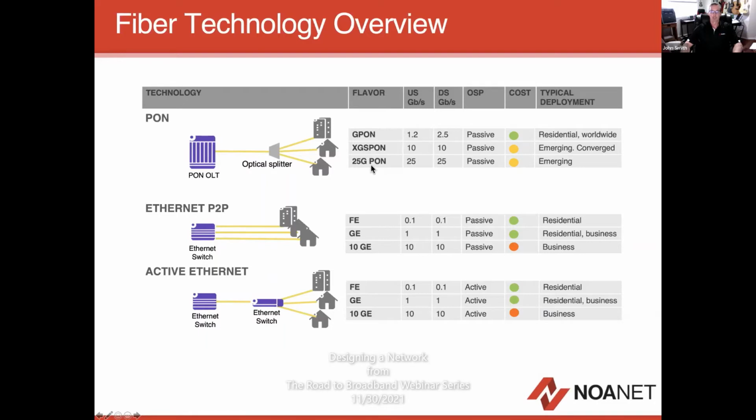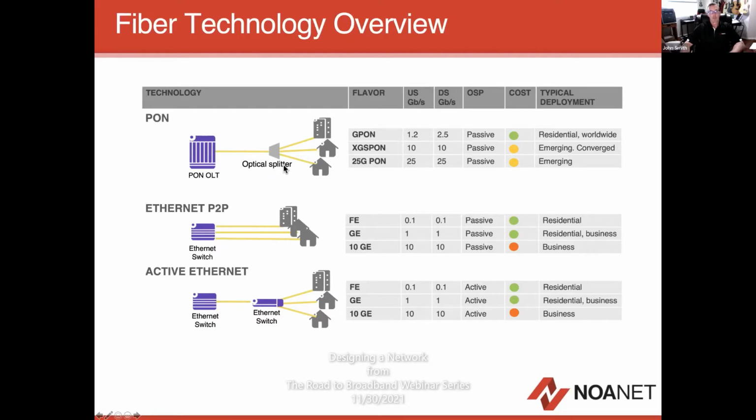So that's XGS PON. And then there's 25 gig PON. This is what I base that chart on. This is very new technology, a little more expensive now, probably not going to be what you would deploy today, but some people are deploying it, and that gives you 25 gig symmetrical on that single fiber shared among those 32 customers. I'll talk about this a little more in a minute, but the nice thing about this OLT, which is optical line terminator, this shelf, is you can put a GPON card in this slot, you can put an XGS PON card in this slot, and you can put a 25 gig PON card in this slot. And they can all be combined and sent over one fiber. And then you would just put the different types of customer equipment on the home, and you could mix and match the types of services you offer to those end users, because they're using different lightways, which again, I'll talk about in just a minute in a little more detail.